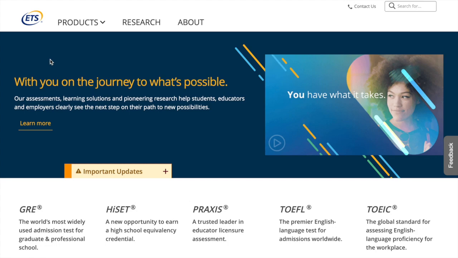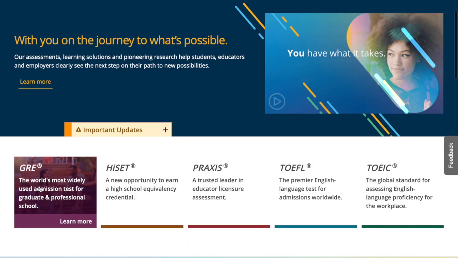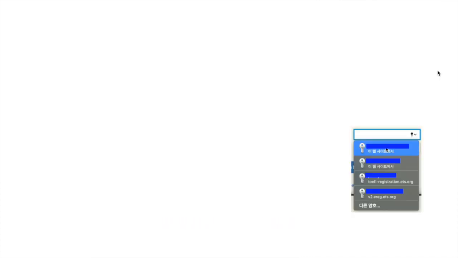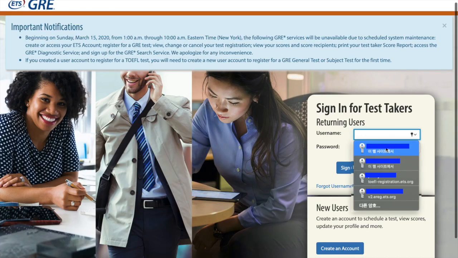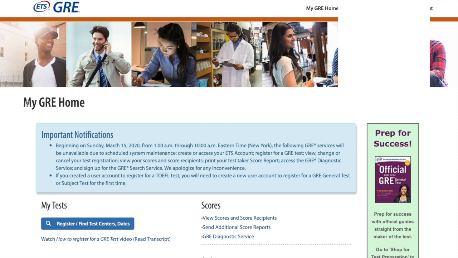So when you go to the ETS website, you can see this page and click on GRE. You can log in with your ETS account. I'm gonna log in right here. And you can get to this webpage, My GRE Home.